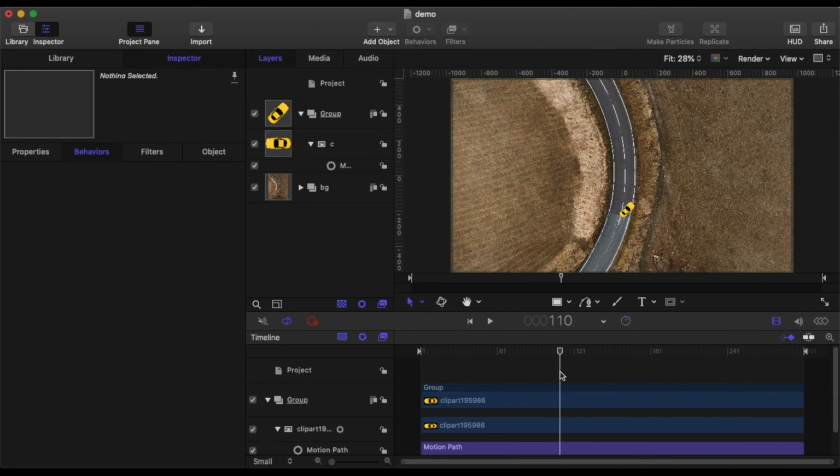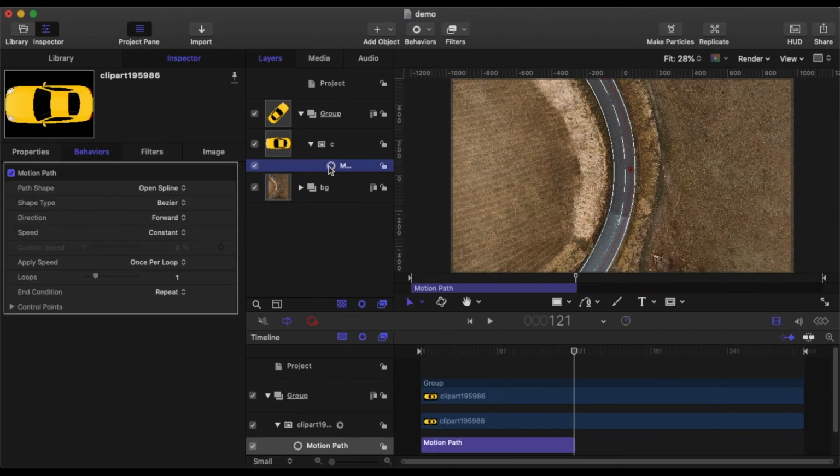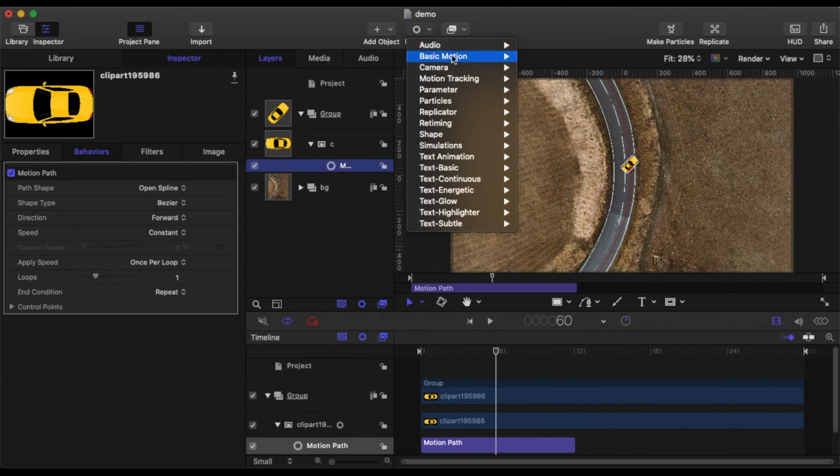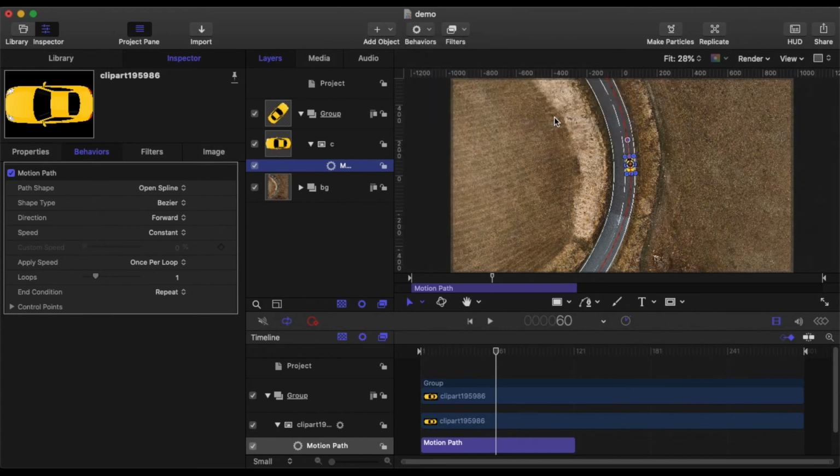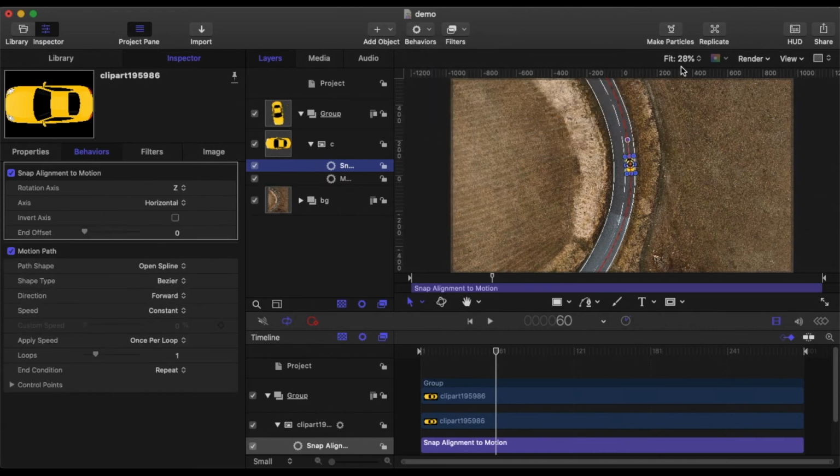Okay, so it's a little bit slow, so we'll find 4 seconds and we'll hit O on the keyboard so that we shorten the time that it takes to go that distance. Now we're going to add snap alignment to motion. We'll just zoom in to see what's happened.